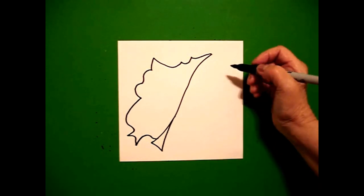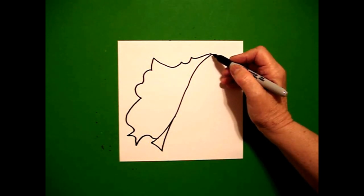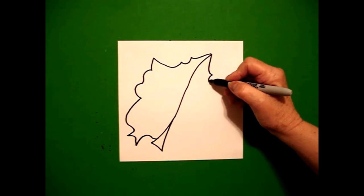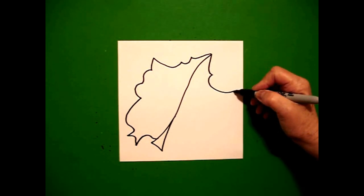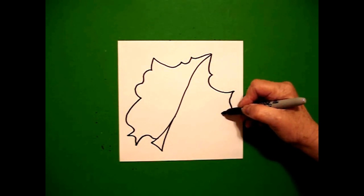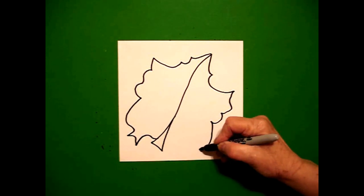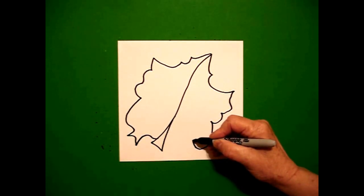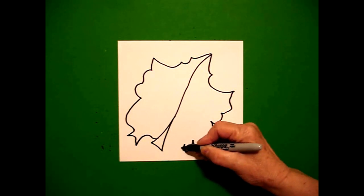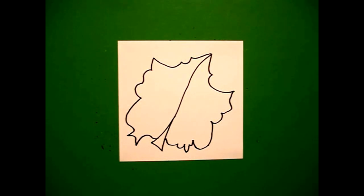I come on the right hand side and I'm going to try and mimic what I just drew. So I'm going to start off with a curve line down, a big curve line out, curve line in, curve line down, curve line down, big curve line up, curve line down, up, down, connect.